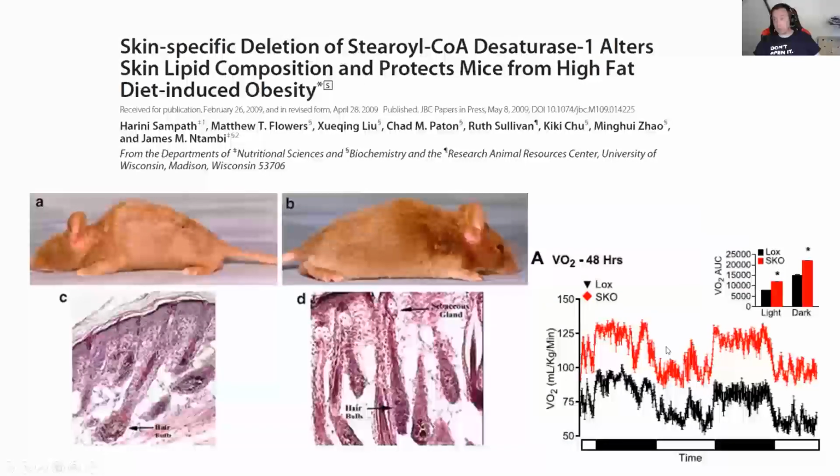And you get a truly spectacular increase in energy expenditure. It's a near 30% increase in energy expenditure. Now, the largest I think I've ever been involved in publishing is 8%. So this is a massive increase in metabolic rate. And it's being driven because the animals are losing so much heat to their environment, and they have to make more. Now, bear in mind, this is a deletion in skin, and yet we're seeing a huge increase in energy expenditure.